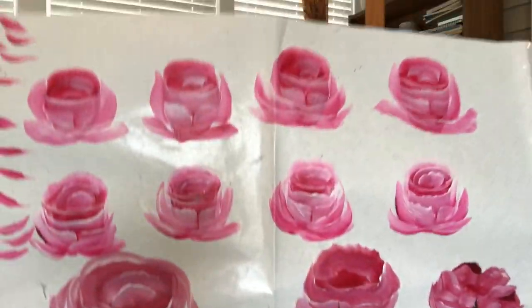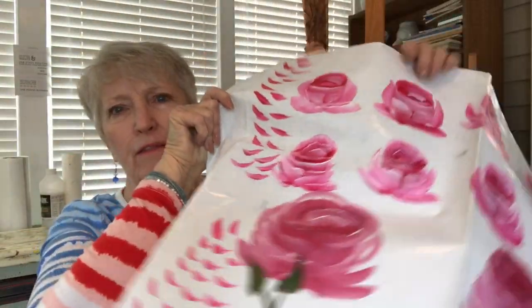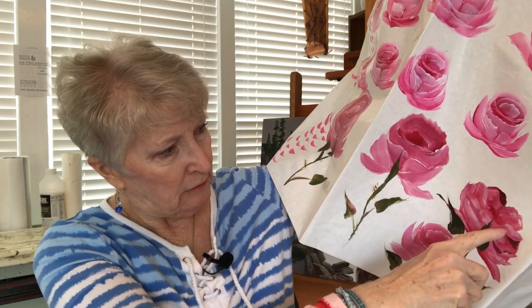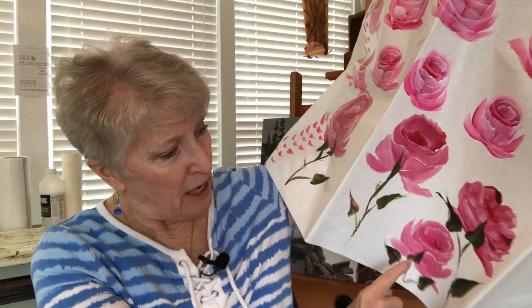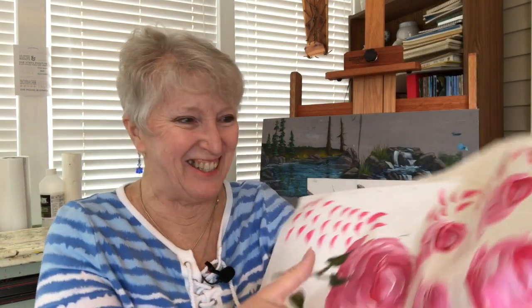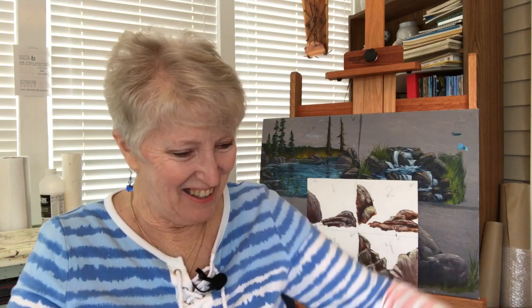I started out with the petals. I knew I needed this shape and I needed to be consistent. So I just did one after another, after another, after another. And so then I didn't get anything here that I was at all happy with. This one's not terrible. This one's okay. This one really is more like a peony and less like a rose. This one's not too bad, but I was practicing stems and leaves, she's trying to say. Oh my gosh. So, you know, and it's just freezer paper. That's what I practice on a lot.